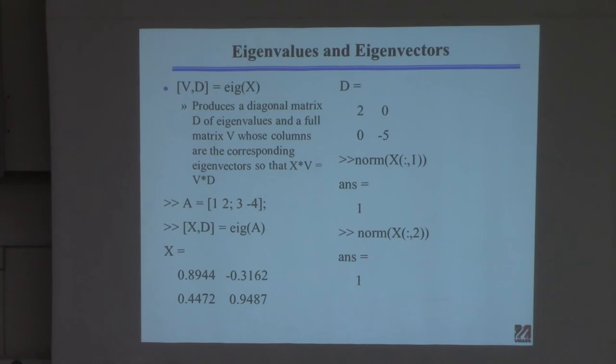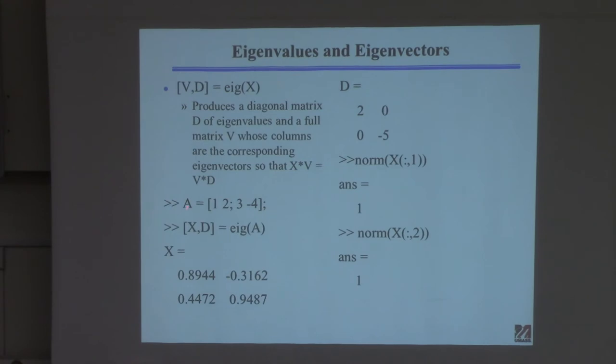All right, calculate eigenvalues and eigenvectors. So this is the command you can use. Okay, so it's the eig command. First of all, you have to give it a matrix X, or call that matrix anything you want. It doesn't make any difference, right? So you give it a matrix X, it better be square, okay? And then it's going to give you a diagonal matrix D. Okay, so it has two outputs, right? This is the way functions work. You give it something, and it gives you something back. What it gives you back is a diagonal matrix D. Diagonal matrix means it only has entries on the diagonal, and those entries are the eigenvalues. And then it gives you a matrix B, and the columns of that matrix B are the eigenvectors. Okay. In the notes, we actually call that matrix BX, the modal matrix. It's the matrix where the eigenvectors are the columns.